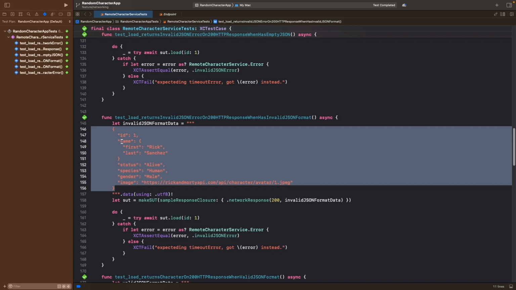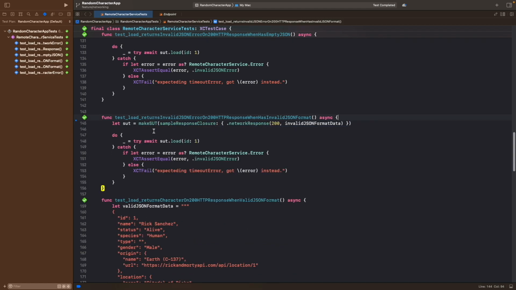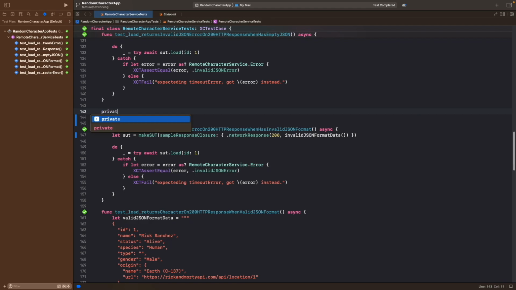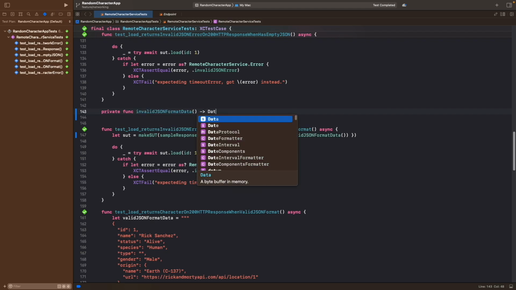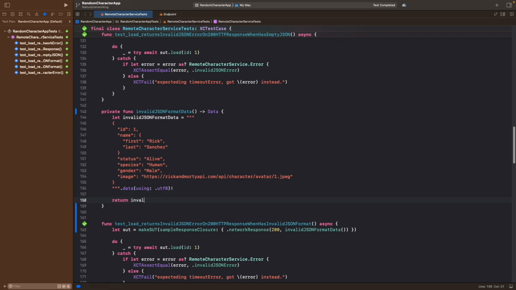So what we can do is refactor this into some kind of function. Let's remove that and change that into a function over here. That function is going to be invalid JSON format data. It's returning data, and we can just return that invalid JSON format data, right?